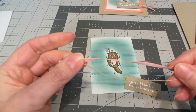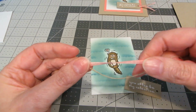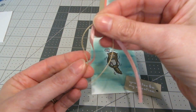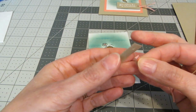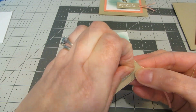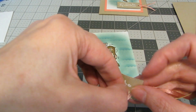And now I have two 6-inch pieces. One is of ribbon and one is of twine. And I'm going to fold these in half together. And now I'm going to take those two ends that are folded in half and push them through the hole that I punched. So once I've got those pulled through, I'm going to open up the loops.